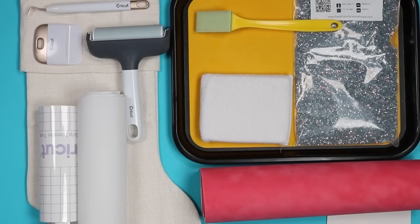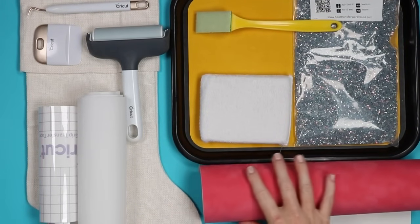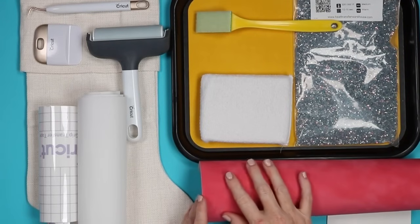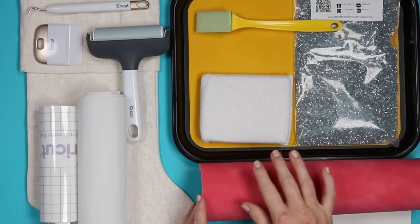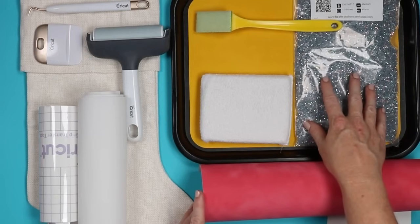So first of all, let's take a look at the supplies we're going to use. So the supplies you're going to need are as follows. So you're going to need the material you actually cut your stencil out of for rhinestones. And I am going to link to everything below because this is a very specific material. And then you'll need the rhinestones themselves. I'm going to use a SS10 and we'll talk about what those sizes mean.